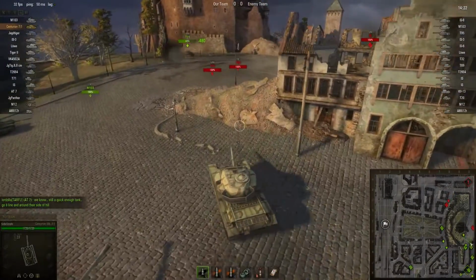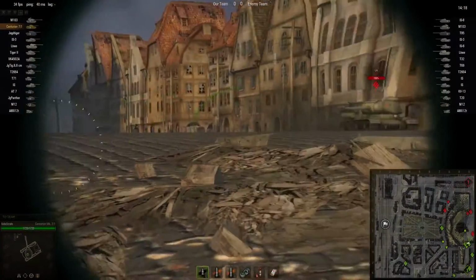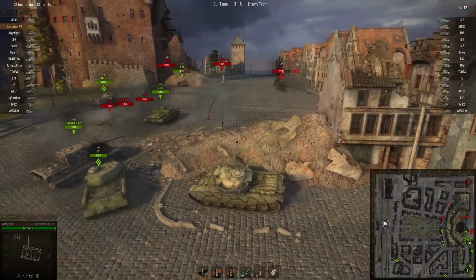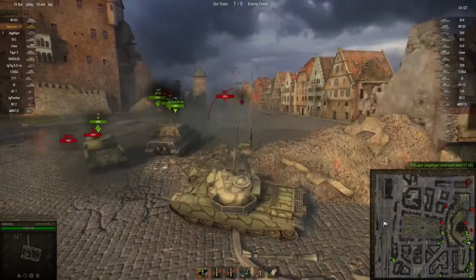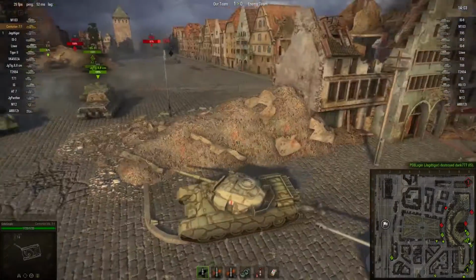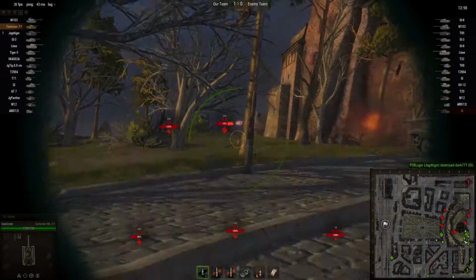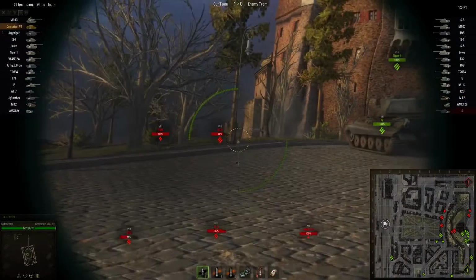So I am choosing to go with the hill here. Ah, son of a gun. This guy ran into me, moving my reticle. This guy's so toast. He is the toastiest of toast. All right, let's, uh-oh. IS-6. They do have one piece of artillery. I don't know what he's going to be aiming at, though.